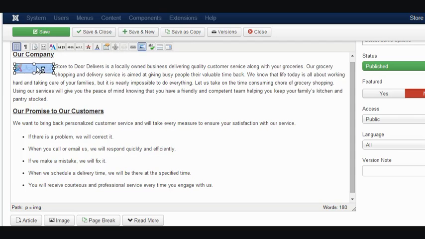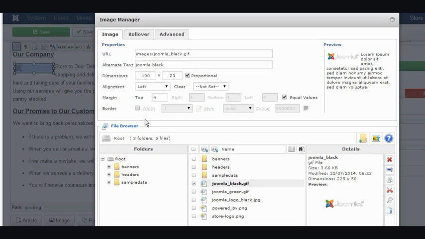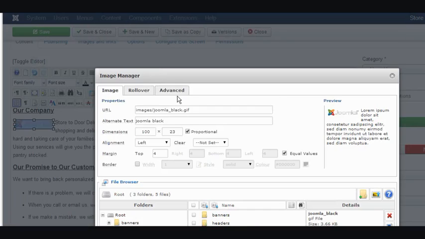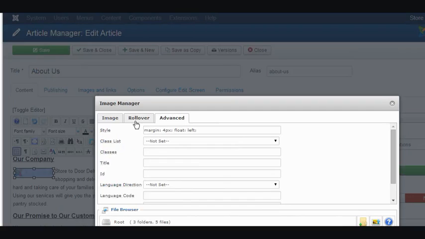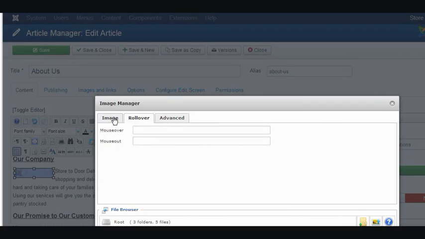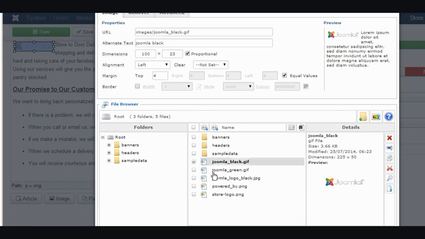One more piece of this that I should probably mention, going back to the same icon again, is there are ways to group images together and create rollover images as well. So there's clears as well, so you can clear to either side. There's a lot of features here that most people don't recognize.